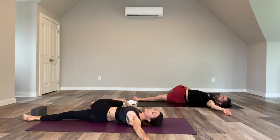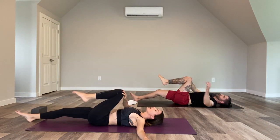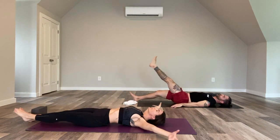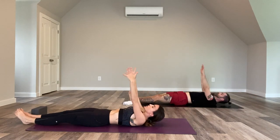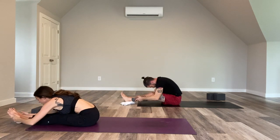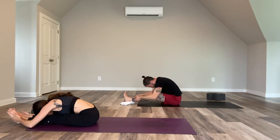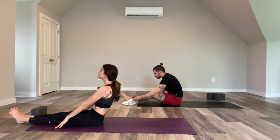Gaze goes up, legs come back to center. And then you're gonna take that left foot forward to meet the right. Reach your arms up overhead and let zombie lift back up. So taking your hands forward, you lift up and then you find that forward fold over the legs, release and forward fold. Walk your hands back towards your hips, Navasana.